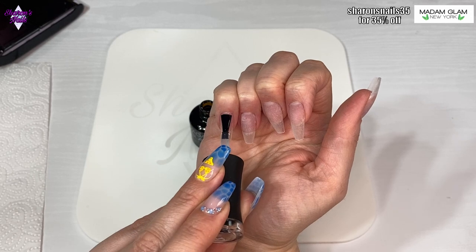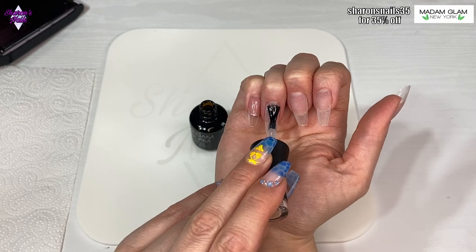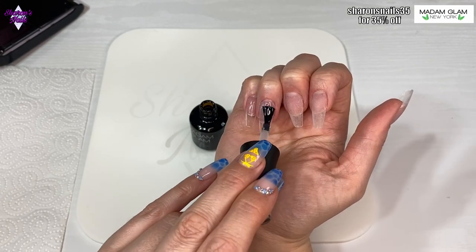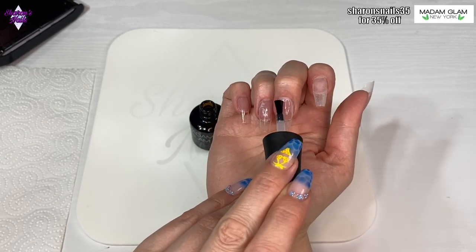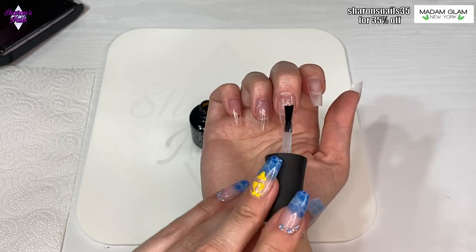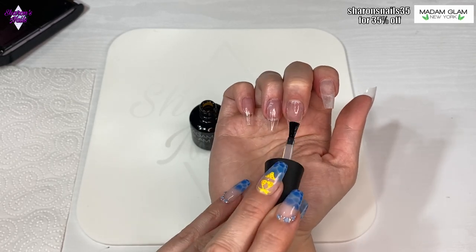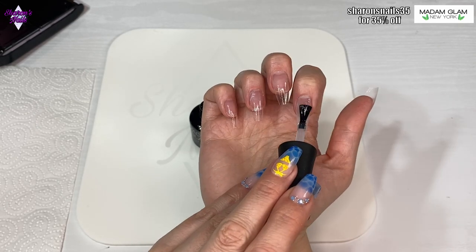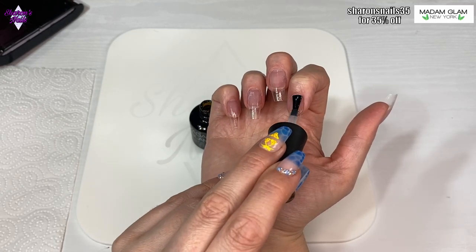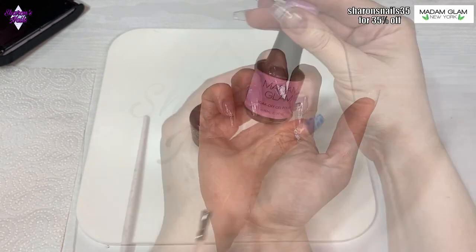Because I wanted to make this an easy video I was just going to do an ombre, because these are going to be tropical nails. But I really wanted palm trees on my nails - I thought I'd get some stickers and make it easy, but I got some stickers and I wasn't happy with them. So I decided just to paint with my left hand. I thought no, I need to push myself, and in the end I'm so glad that I did because I was really happy with the way they turned out.